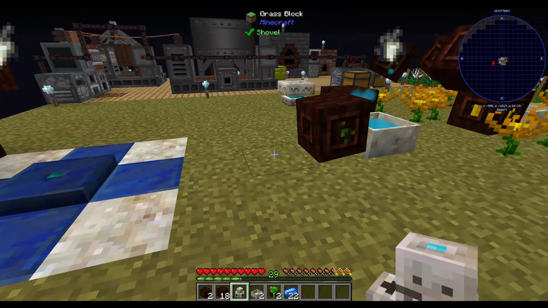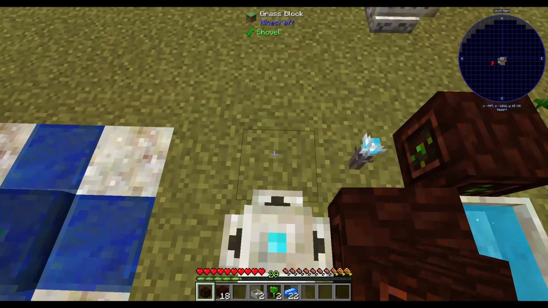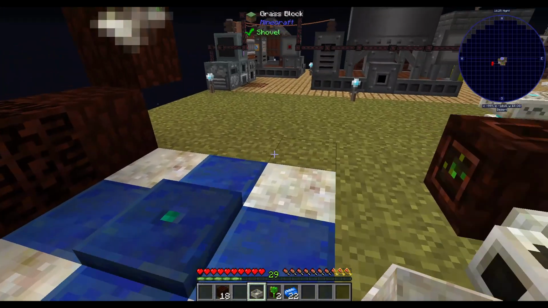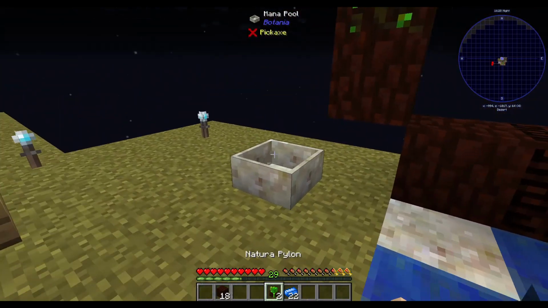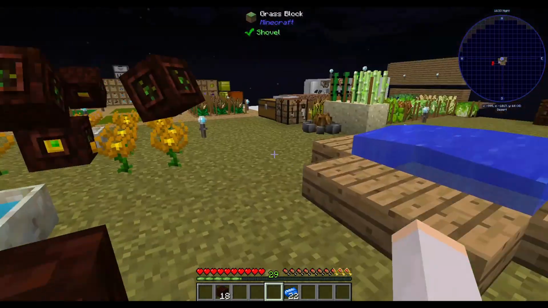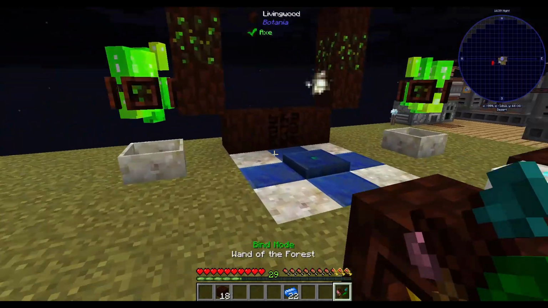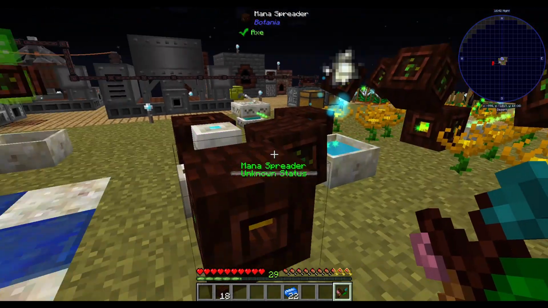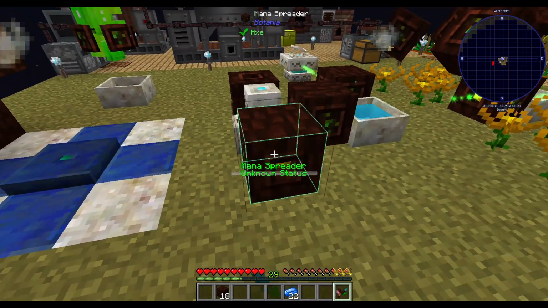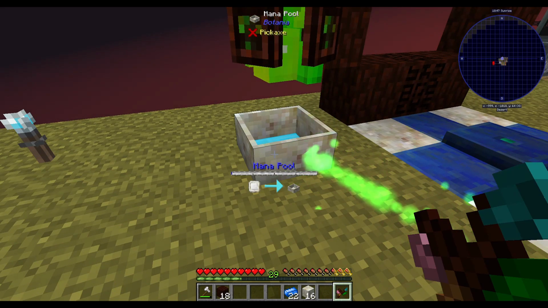And for this I'm going to put a mana splitter here and 2 spreaders on either side. You need 2 mana pools to open the portal, and on top of those you need mana pylons. So with these, sorry, I forgot my wand. Here we go. With these, we're going to use this mana and direct it into the splitter, and direct these spreaders. So it's going to take a while for those to fill up the necessary amount.